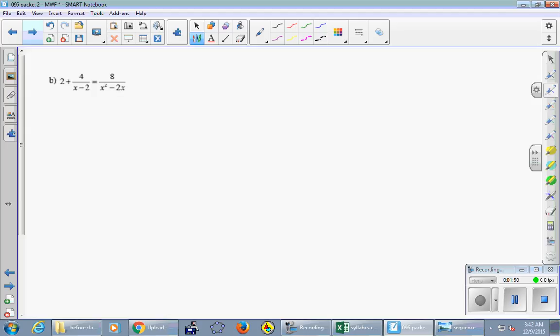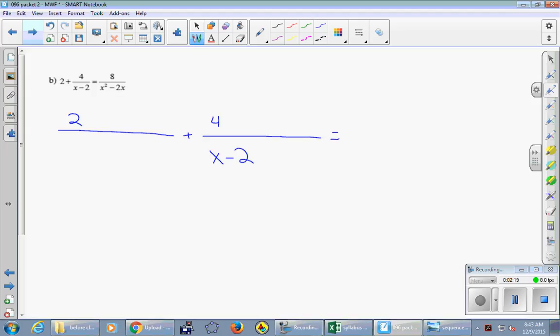Again, what makes this a fundamentally different thing than all of the stuff we've been looking at the last 3 classes? It's an equals, right? That is an equation. It's just different. Okay, so just like before, we're going to make the lowest common denominator. And just like before, we're going to do that by putting fraction lines that are kind of long because we're going to end up completing the denominators to make them all the same. So all I've done is taken my first 2 terms and I gave the 2 a fraction line.